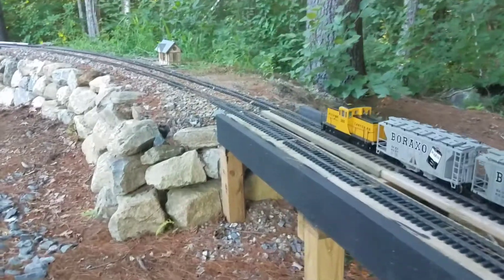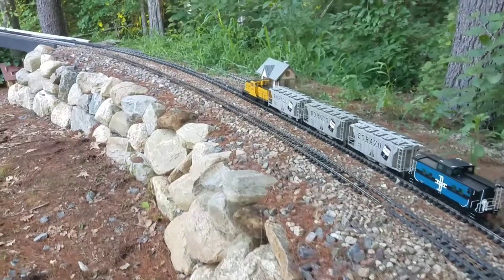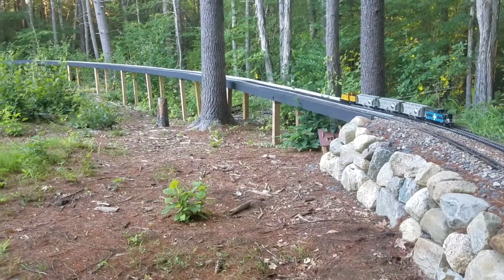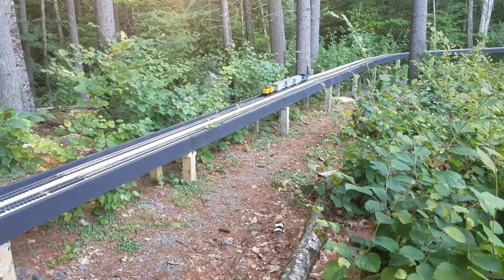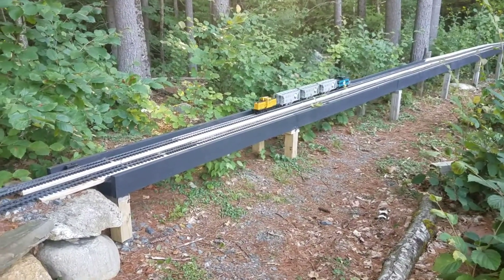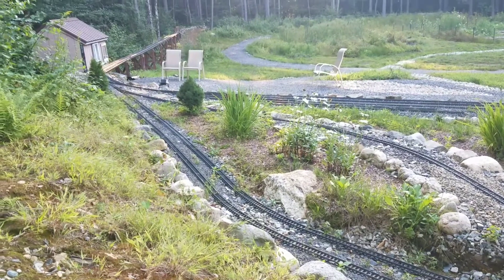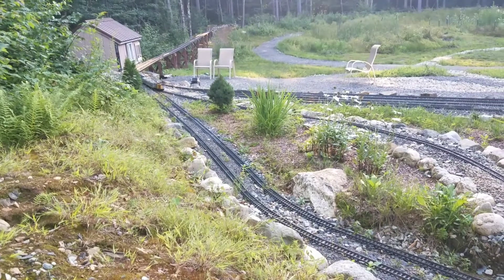We also have a brand new station and a freight house coming in to Pont Rocheau. The current building is going to be repainted and brought over to St. Patrick's at some point. There's actually a siding in there now in the high grass — I'm going to go in with some landscaping fabric to keep that grass from coming back and make sure the ballast is nice and clean. Here we are coming up into the Blompton district — I have to get the switch for Blompton Quarry finished, and then off through Blompton Heights station.